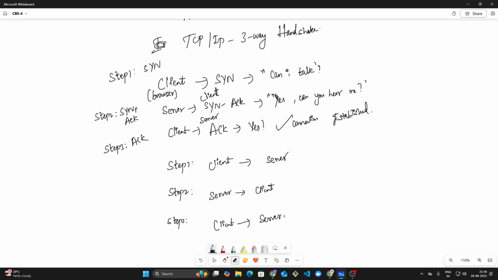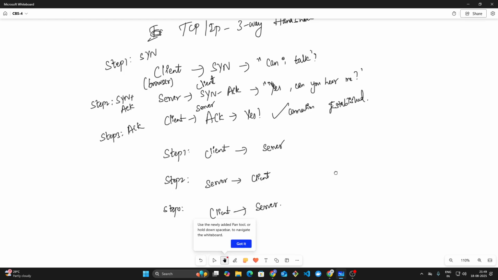This is how it works. Then you can ask, what will be the final result? The connection is now established. Now they can exchange data safely and reliably. So this is how it works. Next is HTTPS and TLS encryption.